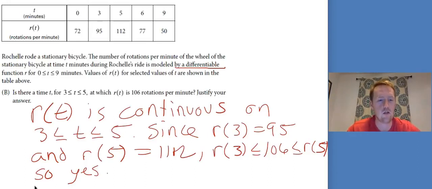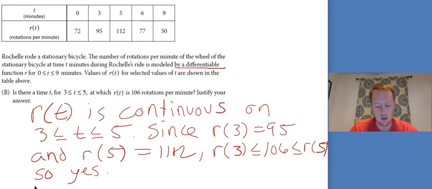That's it. I didn't really write that grammatically very well, but the idea is say it's continuous, say that the endpoints, say that the value is in between the endpoints, and actually answer the question. Just writing the reasoning, you're going to lose a point, and that's going to be silly. You know the answer because you justified it. Actually make sure you answer the question.